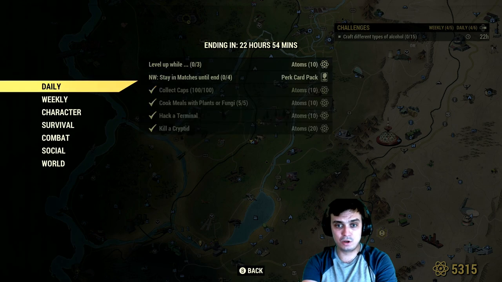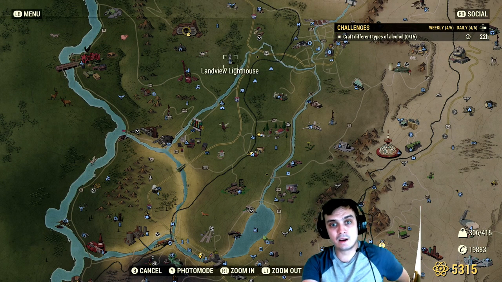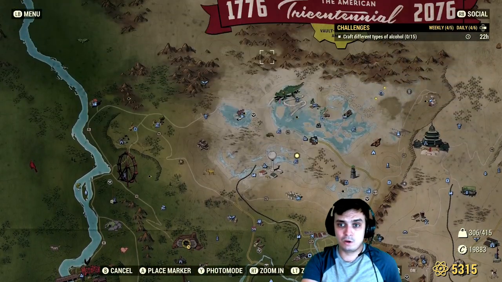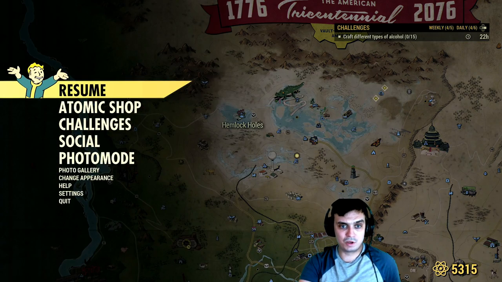So let me show you where you can get these. I do my hacking now at the Landview Lighthouse. There's a terminal that you don't need any hacking perk cards to hack. So once you spawn in, you run straight to the first house on your right. On the second floor, you'll find your terminal right there. Then the cryptid, I always kill my cryptid over here. There is a grafton monster at the Helvetia, so go there, kill the grafton monster, and you're done. All the others are pretty much straight to the point.